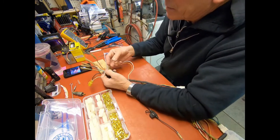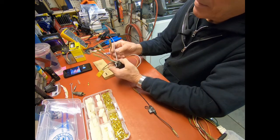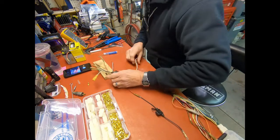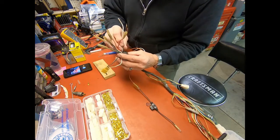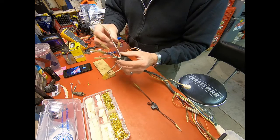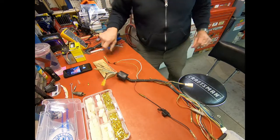I like using these, the clear plastic heat shrink that goes around these connectors if I can. That way you can still see what color the wires are. This was a brown with a white tracer, and I just put a little paint on this brown wire. I didn't have any with that tracer on it.